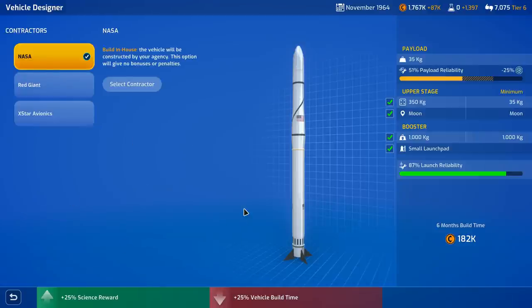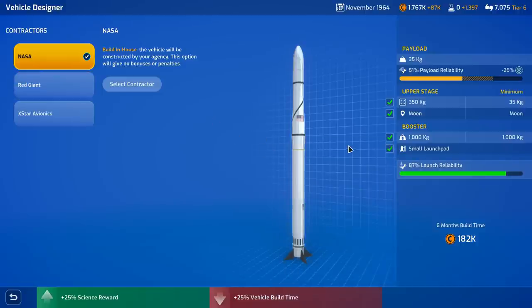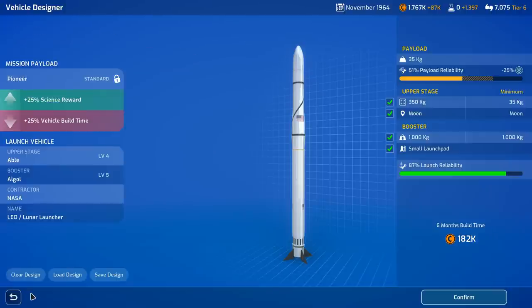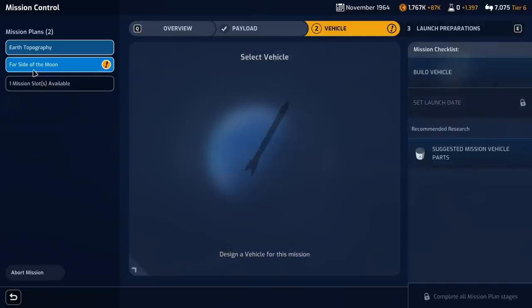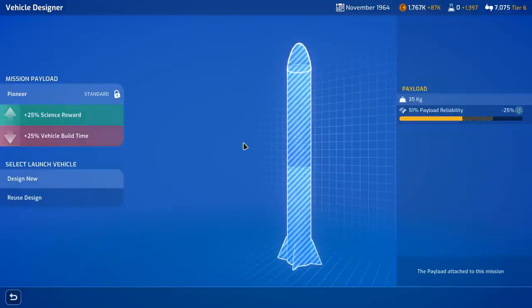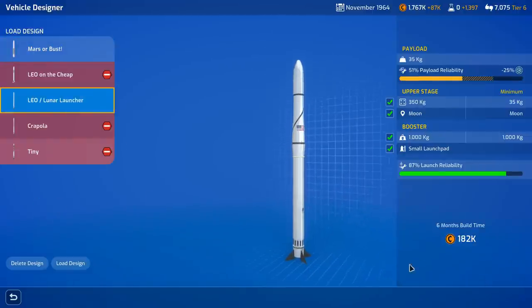The contractor. Now, do I want to play around with contractors? On the basis that this is a joint mission, isn't it? Just a joint mission? I can't remember. Hang on. I need to check this, because if this is the joint mission. No. Is this the joint? No, it's the Earth topography. I was going to increase the cost to get it launched quicker, but it would make sense to do that on the joint mission, because then the Europeans will foot half the bill for that, which is kind of cool. Right, so what was I going to do? Reuse design, LEO, load it.